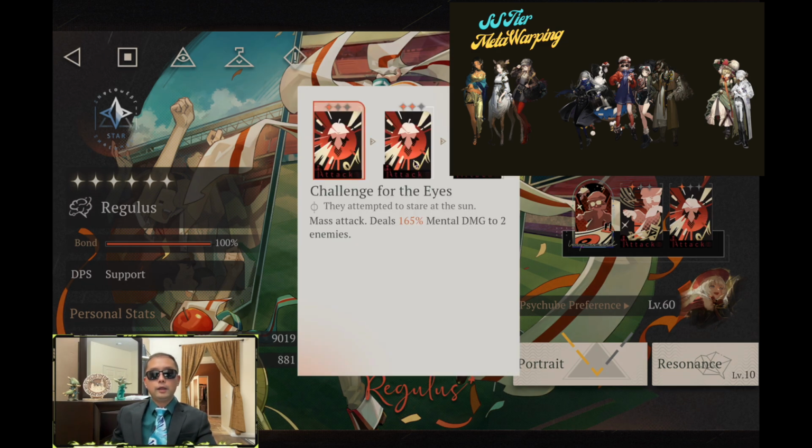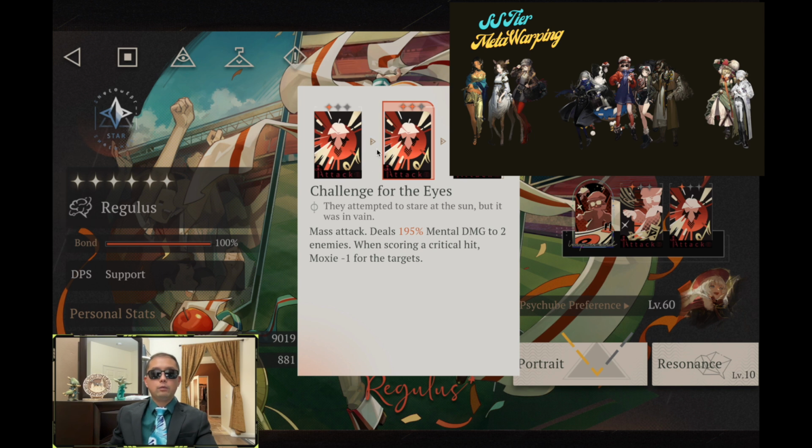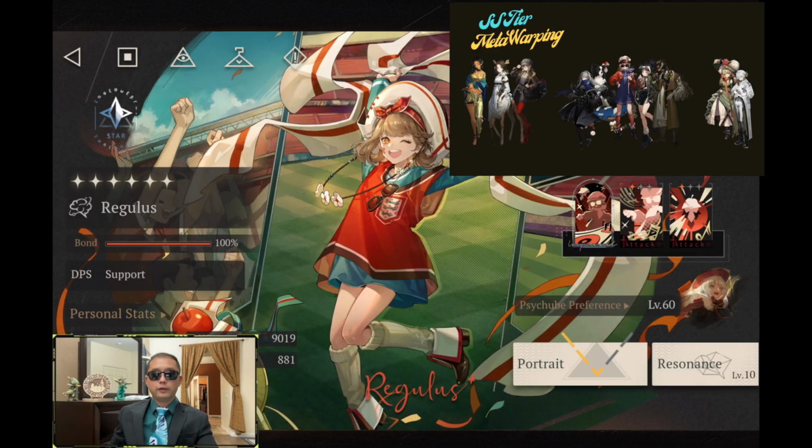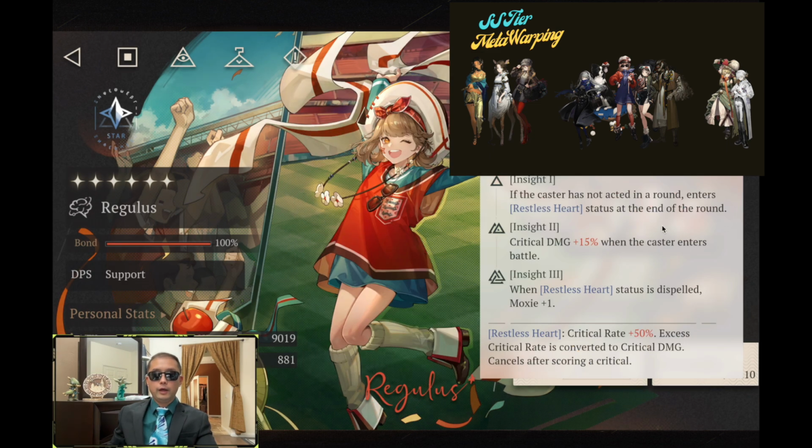Her incantations are actually not bad because when she scores a critical with the level 2 Challenge of the Eyes, she's able to reduce 1 Moxie. That's something that I don't think about sometimes, and it just happens, and it's pretty cool. And then, of course, her single target attack, pretty vanilla there. And that is her kit.